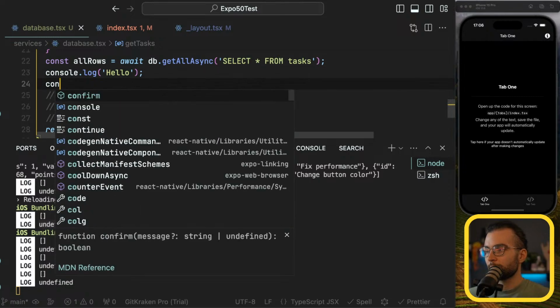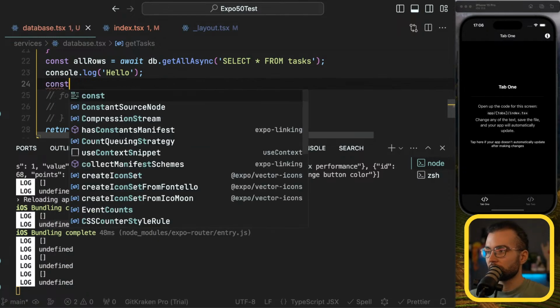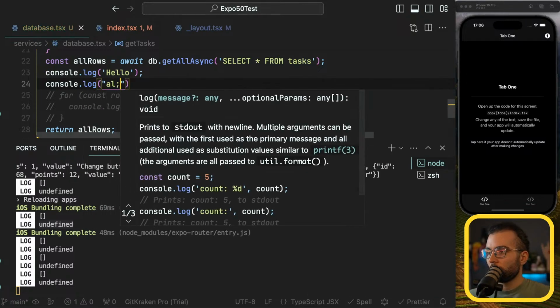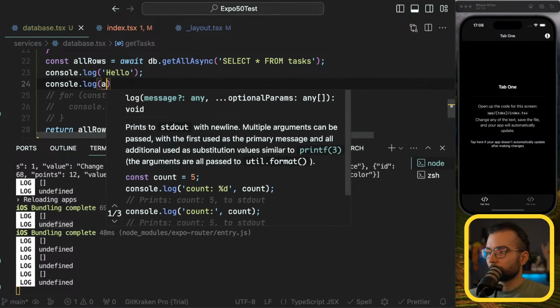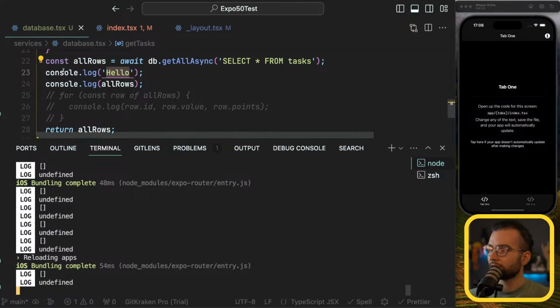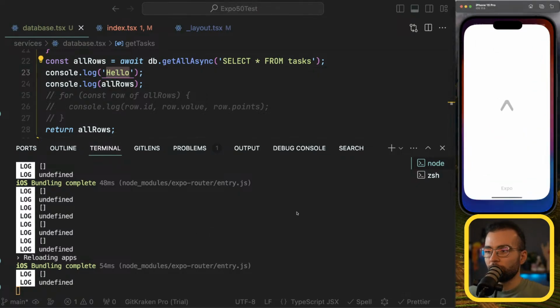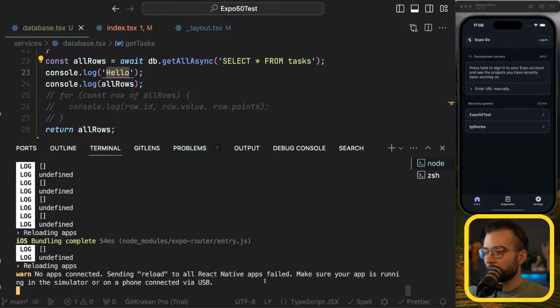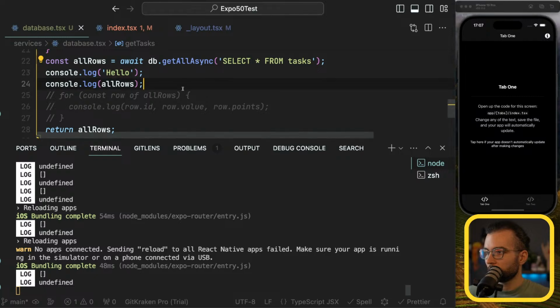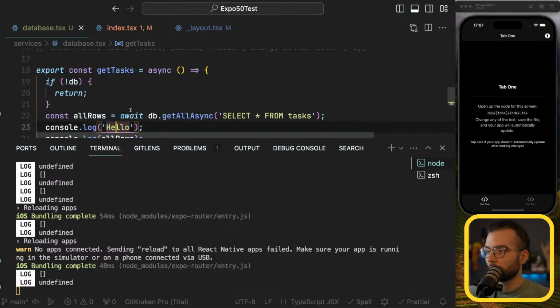Is there a specific way to loop through them? Const console log all rows. Hello. Why is it not writing hello? That's a bit weird. Looks like some caching, to be honest. Console log hello.